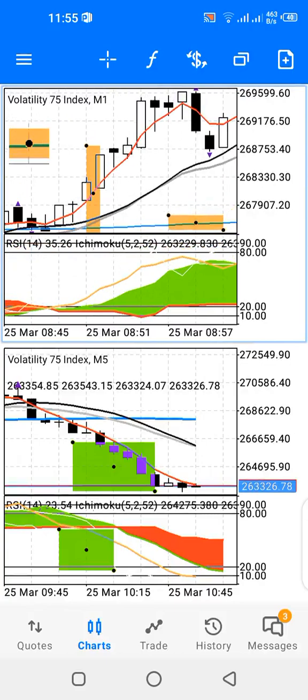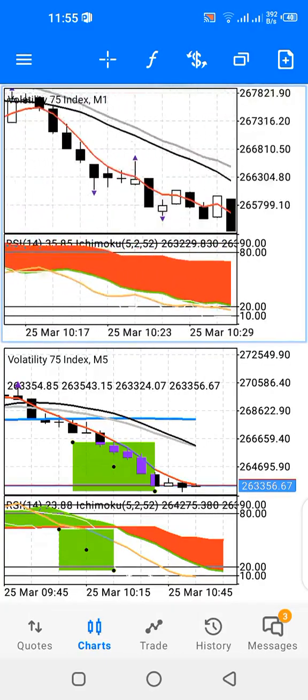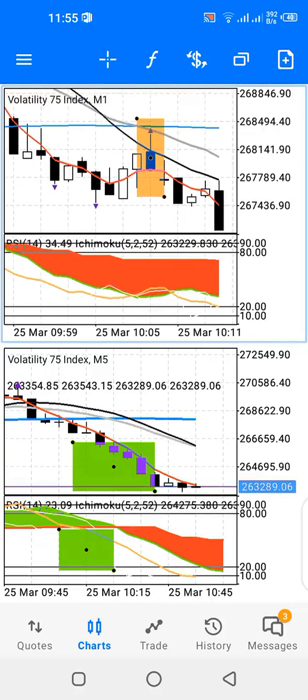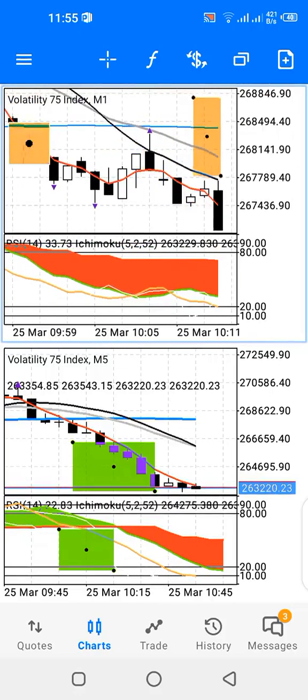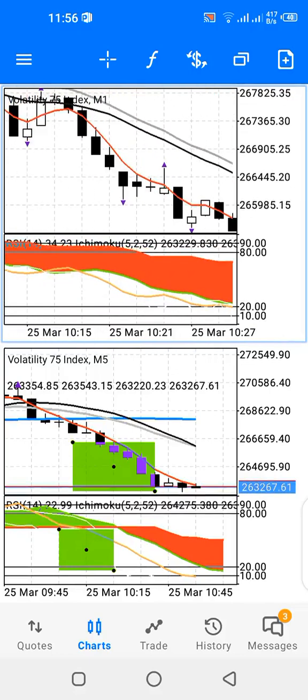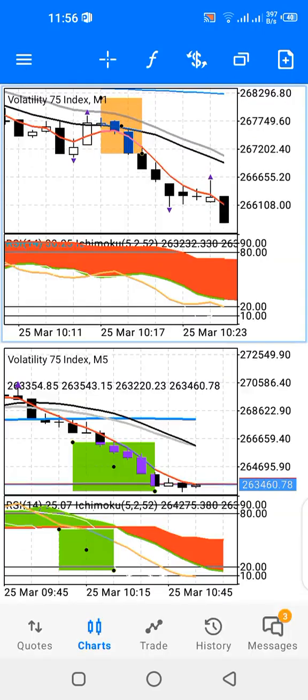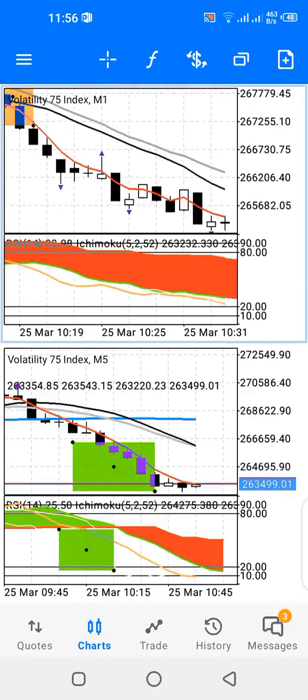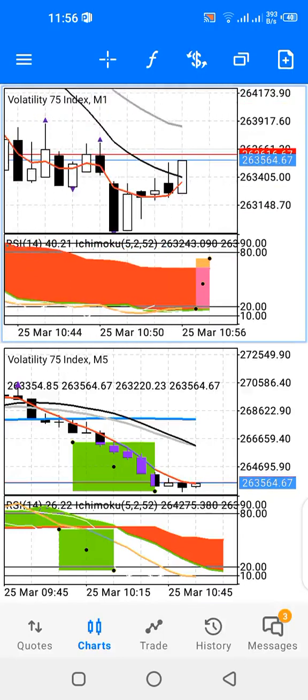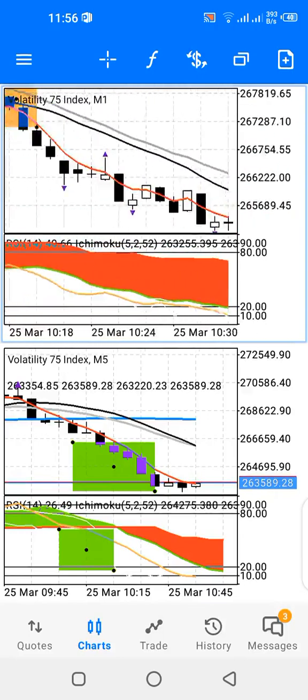It is the same for when to sell, in as much as all the lines are below the blue line. This is the blue line and all the lines are below. Anytime you have the red line crossing down, or touching and then crossing down, like you have a case of it touching the black and gray around here and then crossing down, you can always scalp sell. So that's that for the main chart.